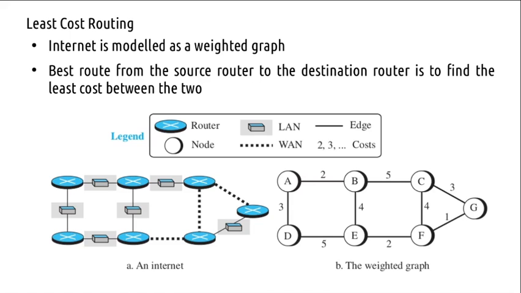So you will model this internet as a weighted graph. A, B, C, D and so on are routers, and you have the edges, to which you have assigned weights. Now, weights or cost: on the internet the cost is not distance alone. It could be congestion, the actual monetary cost, or some other parameter. Say you have a situation where you don't want to route your traffic through routers situated in not so friendly countries. You will assign a higher cost to those routes so that they won't be taken. Sometimes you won't even advertise your routes to routers situated in those countries.